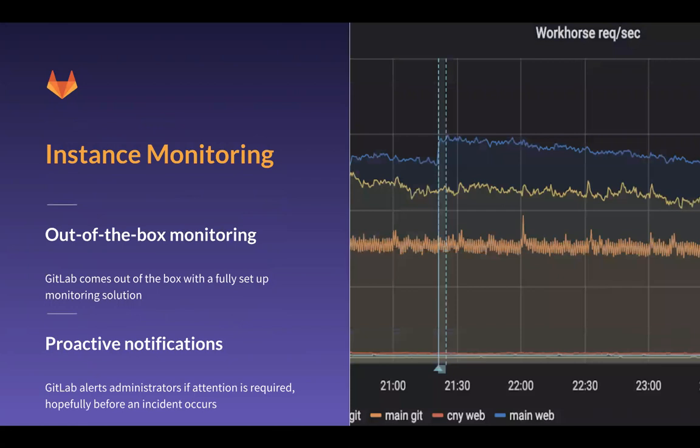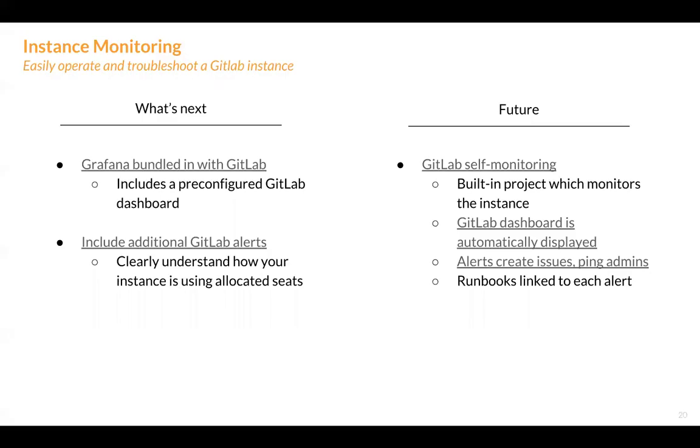Let's transition to the last key focus area here for the team in the near future, which is instance monitoring. We want to improve the out-of-the-box monitoring experience you get with GitLab when self-managed, but also improve the proactive notifications that we can generate as well. So a few key features that we're working on here to improve the instance monitoring features.